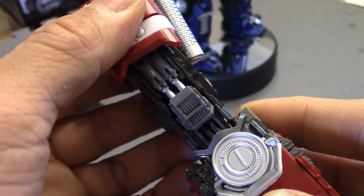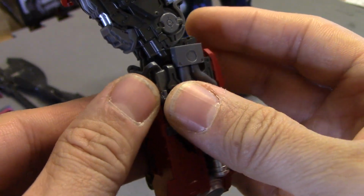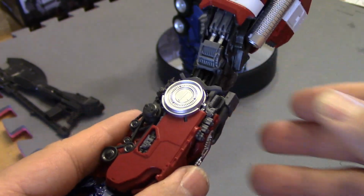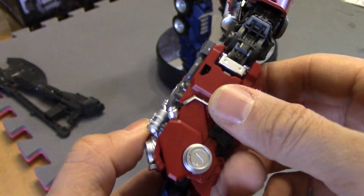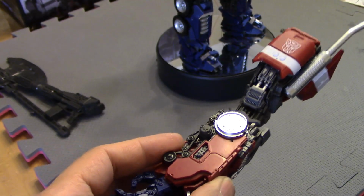Okay, so that is it for the arm. Oh, see, there you go. I said it pops out, but it can be popped in easily. So yeah, that's it for the arm. I'm going to show the leg articulation more, with details that I'd missed previously. Okay, I'll be back. Thanks.